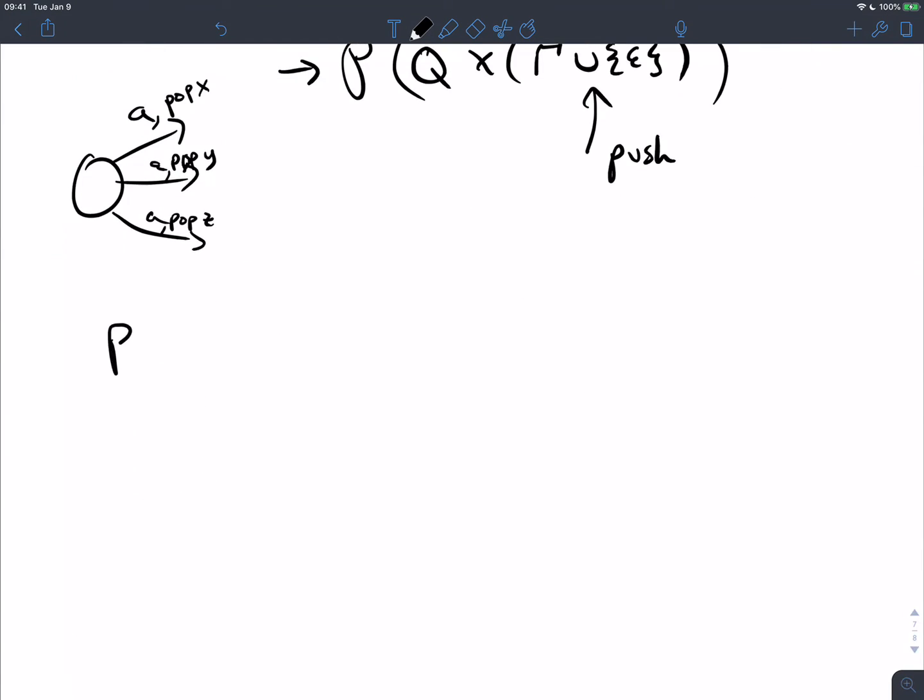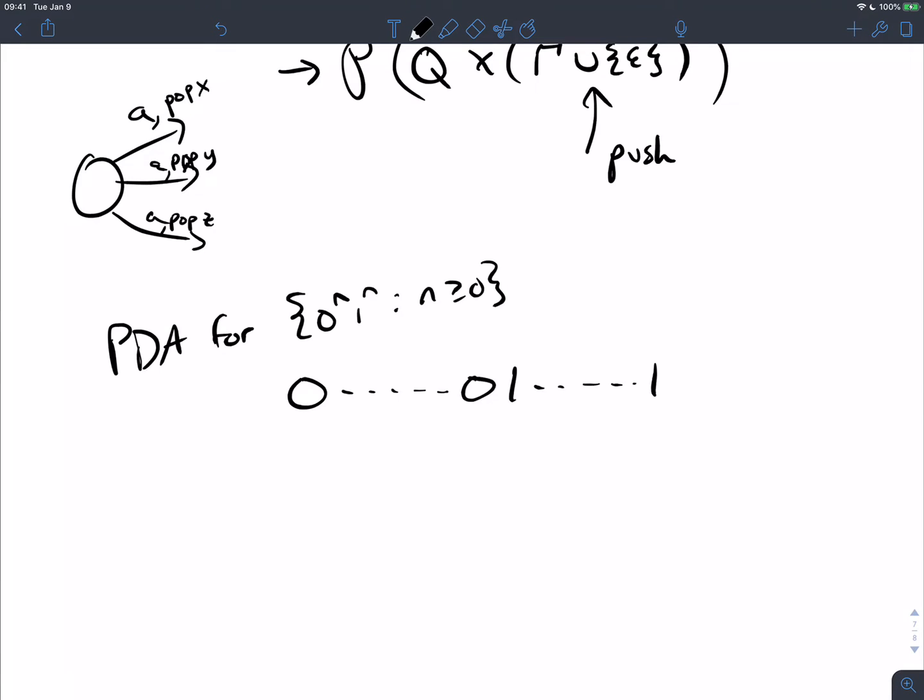So let's make a PDA for our favorite language, 0^n 1^n. So basically, I hope to see a bunch of zeros and then the same number of ones on the end. And we know this is not regular, because we proved it. But how could I use a PDA to help us here? Well, I can try to keep track of the number of zeros, but how do I keep track of that number?